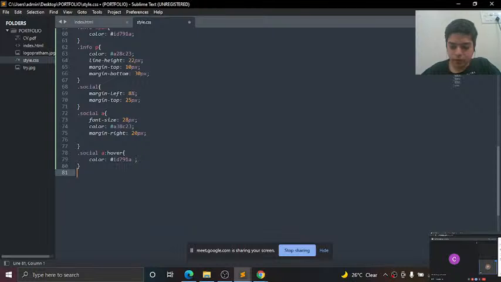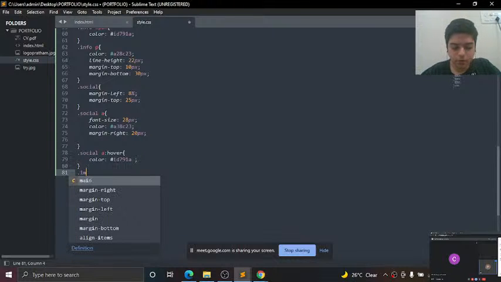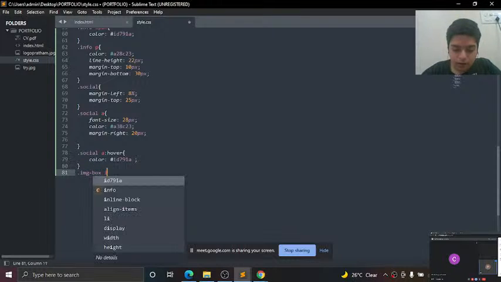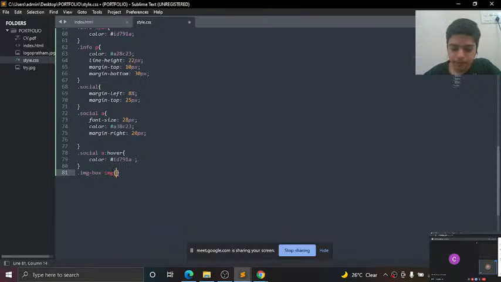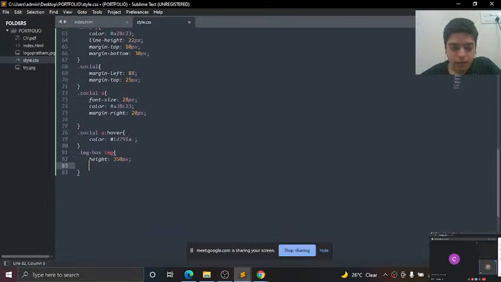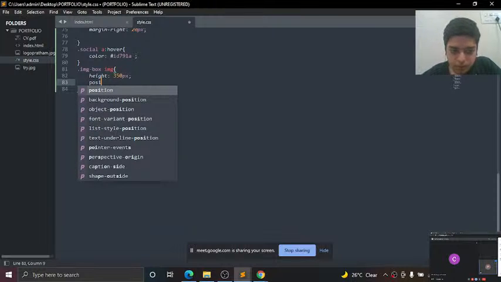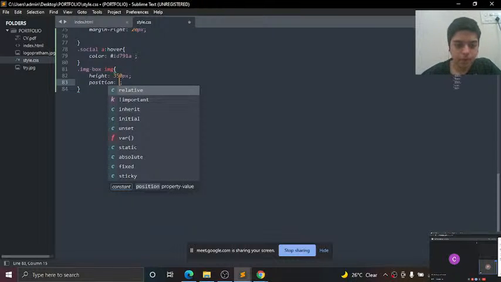After it we will write about that image box, that is img hyphen box and img, and its height should be 350 px. Next, position should be absolute.